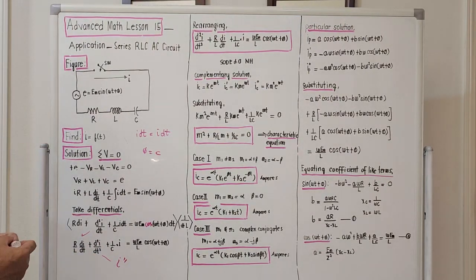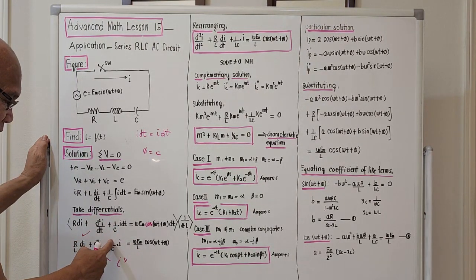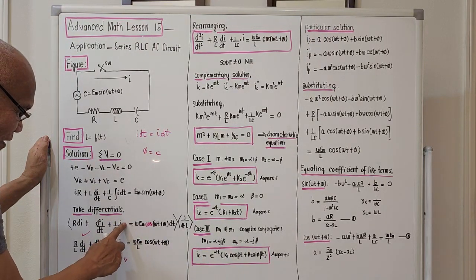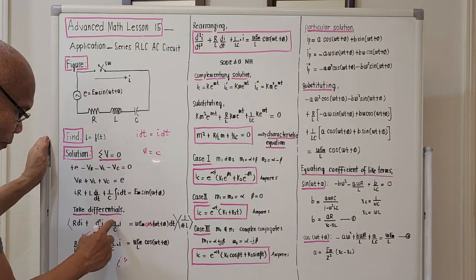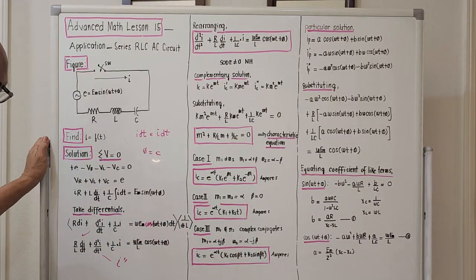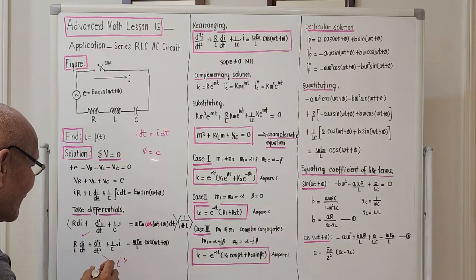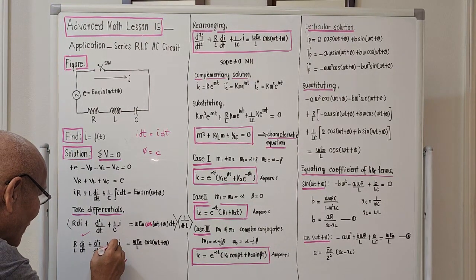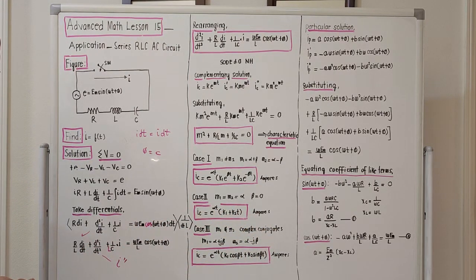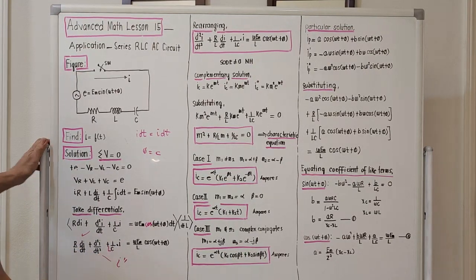The third part on the left will be 1 over C. There's a dt here, right? So this dt here will disappear. And 1 over C times 1 over L, sorry, there should be an L over here. That's my second error. So this should be 1 over LC times I.